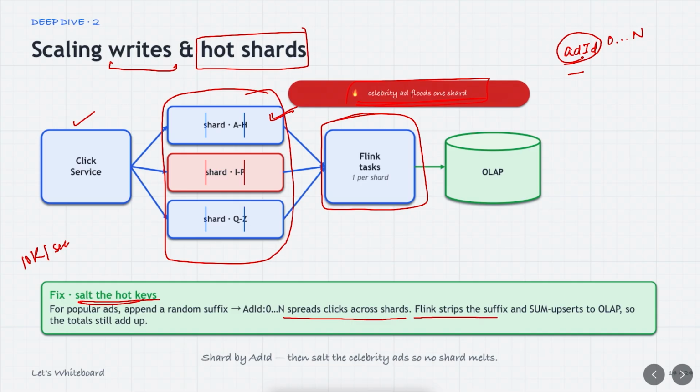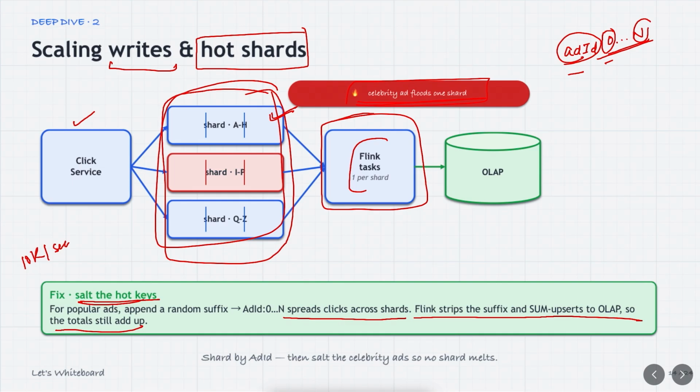So when we are sending it to Kafka, at that time we add a salt, which basically means adding a suffix or a prefix. And we program the Flink task in a way that we remove the salt from the ad IDs and process the aggregation based on that, so that our count does not get affected.